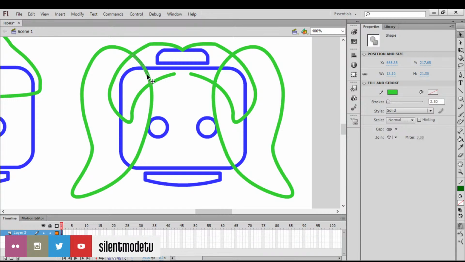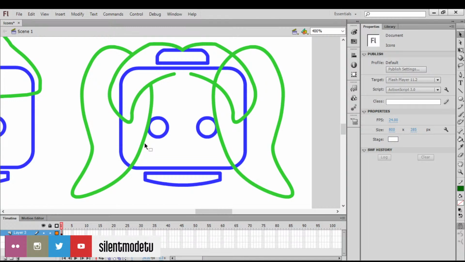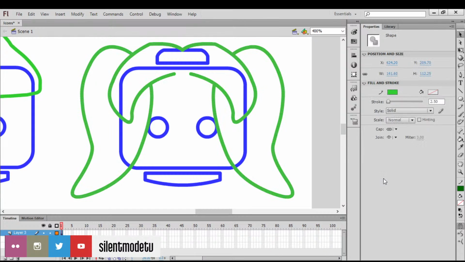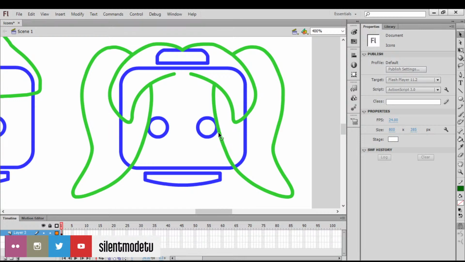So I can take out this line here, for example, and I can take this one out, and I'm going to smooth these lines. I think that's okay. We can get rid of these two lines here a little bit later.